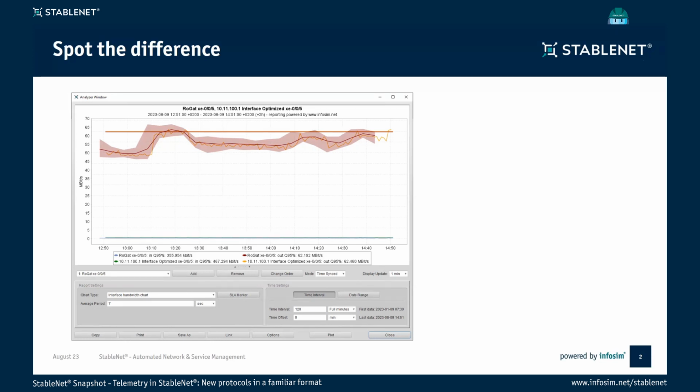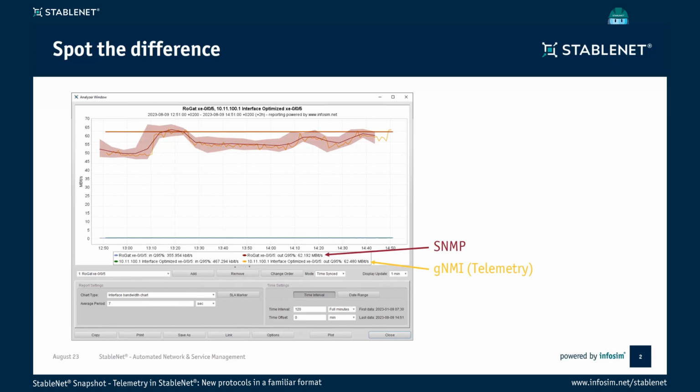Well, the most obvious difference is surely the fact that the measurement data is slightly different, but that's not the key point here. The key point is that we see two fundamentally different measurements. One device is queried via SNMP, while the other one is configured to send data via a protocol called GNMI, which is quite commonly used in the telemetry world.